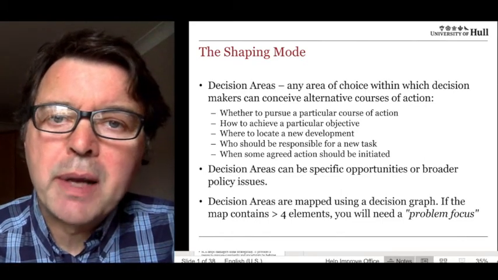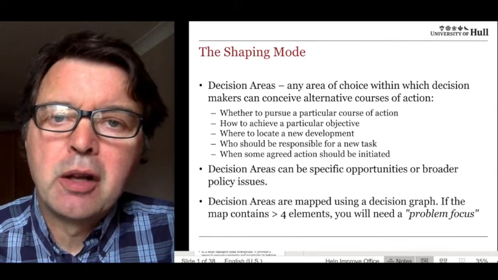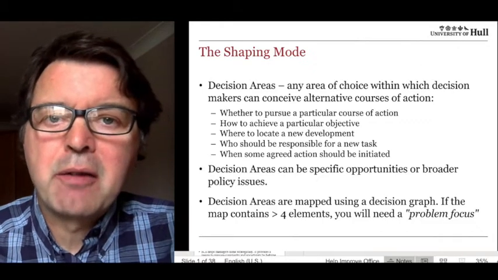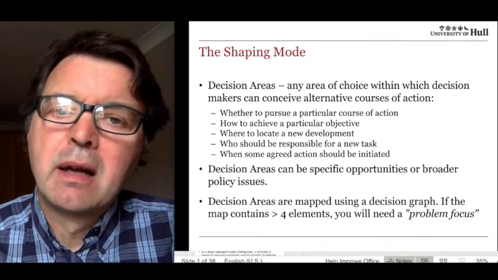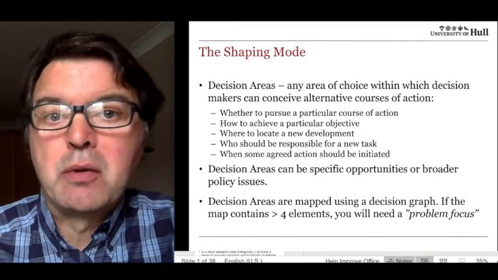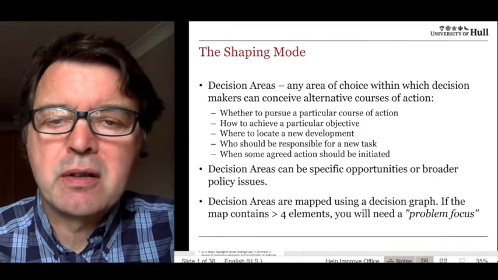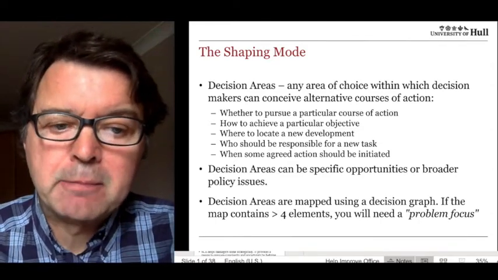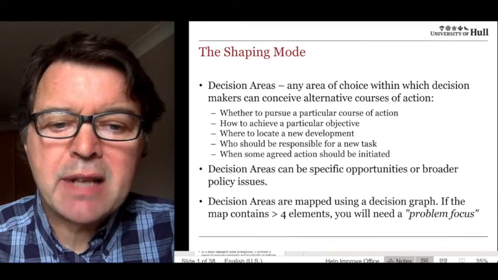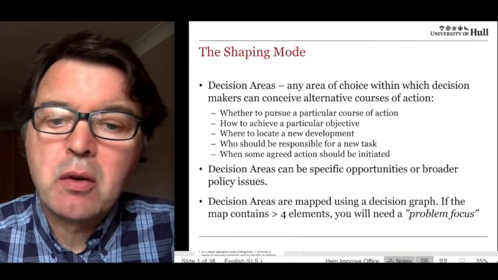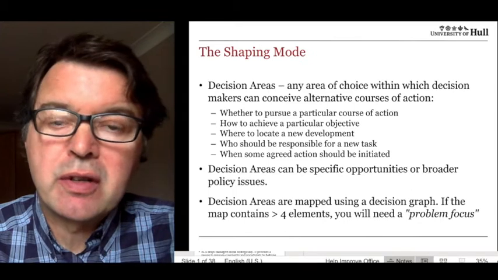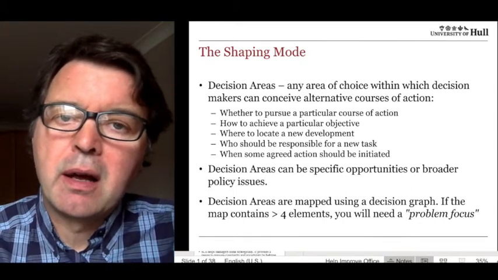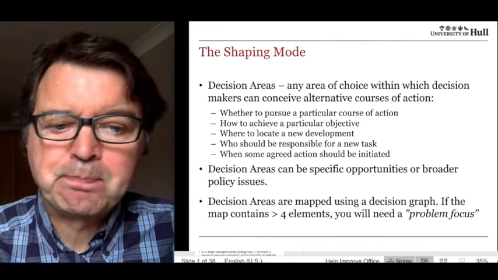There will also be to some degree a learning process involved here. As managers see decision areas being identified and defined, that might trigger them to come up with more, and that's absolutely fine, because at the moment we're just trying to gather what those decision areas might be. Decision areas can be specific opportunities or broader policy issues, so there's no restriction there. We're not trying to avoid anything at this stage.